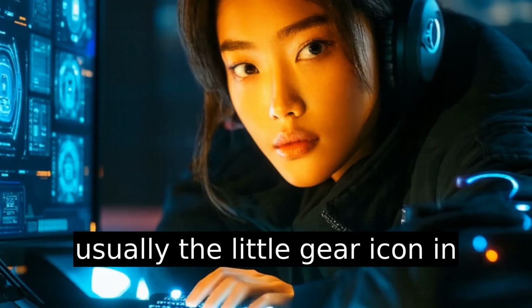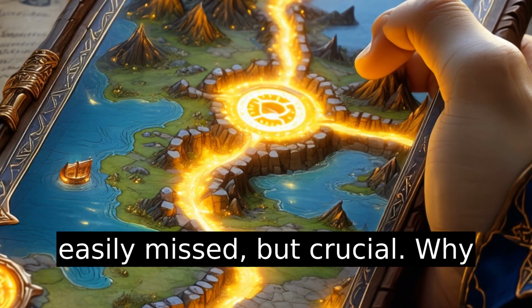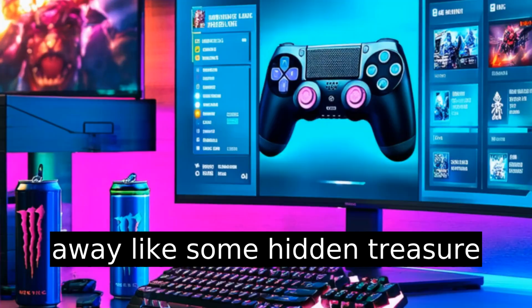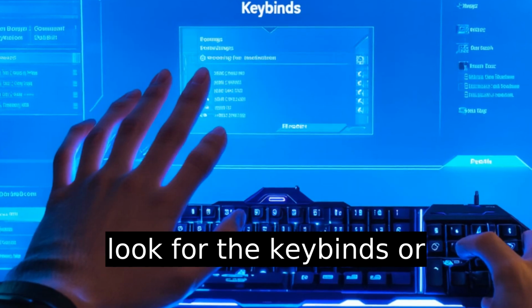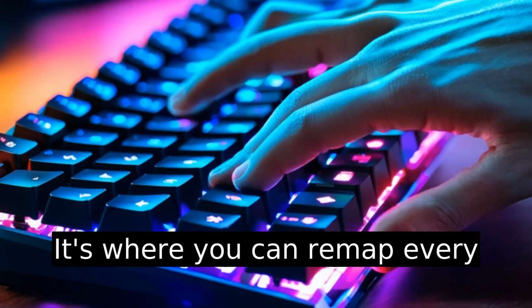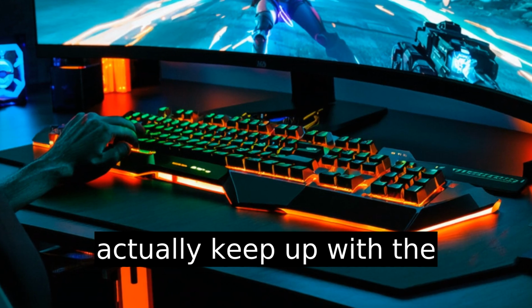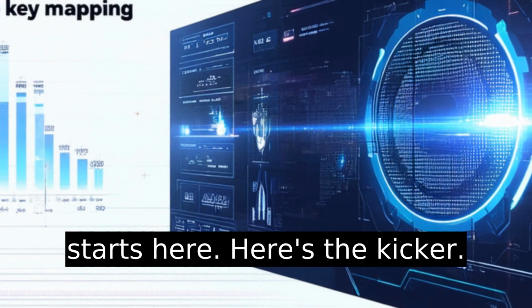It's usually the little gear icon in the corner of the screen. Small, easily missed, but crucial. Why are these buttons always tucked away like some hidden treasure map? Don't ask me. Once there, look for the Keybinds or Controls tab. This is your zone. It's where you can remap every button so that your fingers can actually keep up with the insanity of the game. Efficiency starts here.